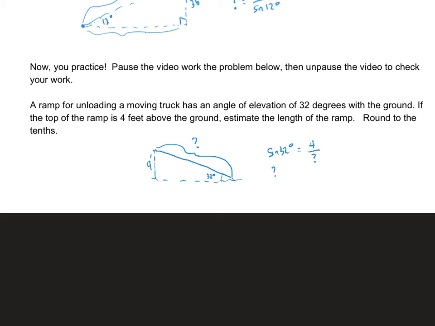And again, we would solve by eliminating the ratio and then solving for the variable. .54, so we'll call that 7.5 feet. Just keep in mind that you could use sine, cosine, or tangent depending on what sides you have, and occasionally they may ask you to find the angle of elevation, which will require you to do an inverse.